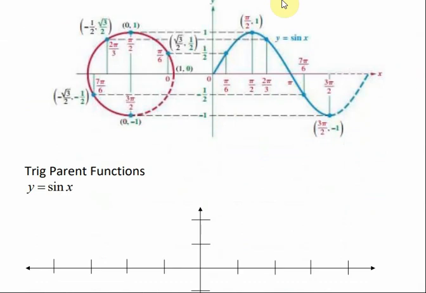If you'll remember, this is the unit circle. Let me see if you can see what I'm pointing out. Let me draw it out. Okay, so this right here is the unit circle. And the values that we put on the unit circle are what we are going to use to graph our sine wave, or our sine curve.